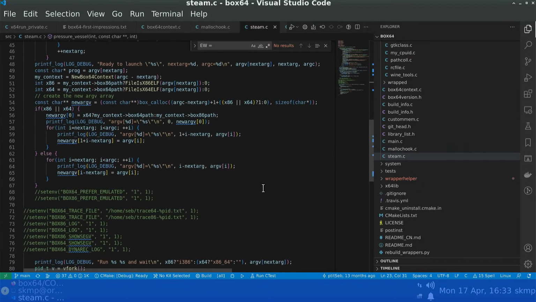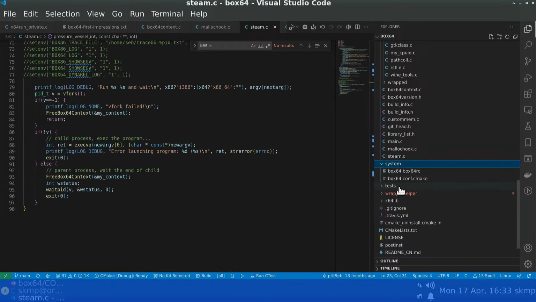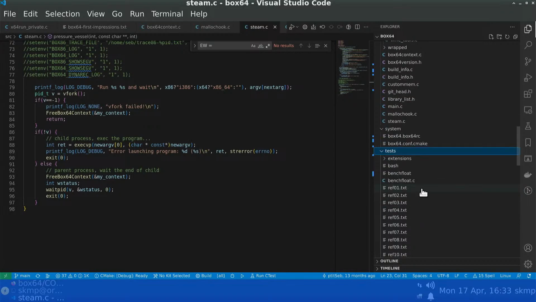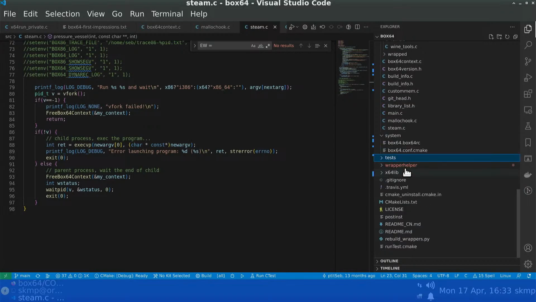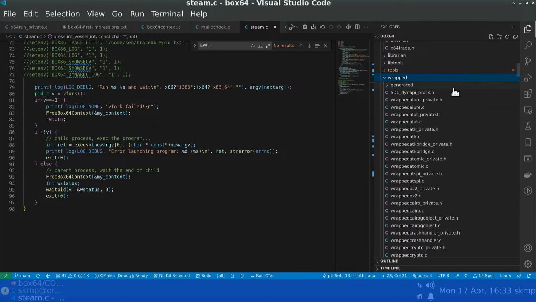Special sauce for pressure vessel. Okay, these are the tests, the wrapper helper, hex-emu lib. Let's see some of the wrappers.